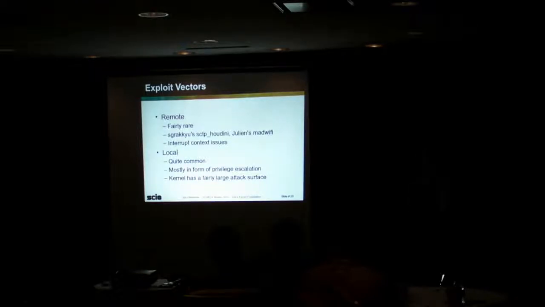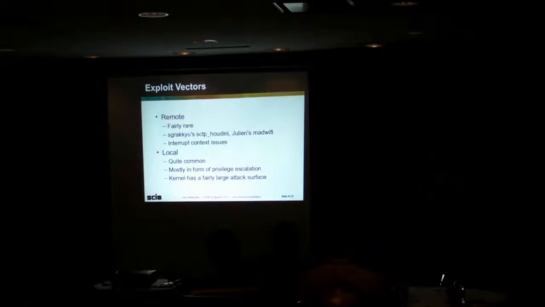So actually going from an interrupt context and sort of stepping down into an actual syscall context and getting a shell to spawn back is a pretty complex issue. And those exploits have some pretty cool techniques for dealing with that. Of course, the ones we're going to be mostly concerned about are local exploits, since they tend to be quite common, and they mostly are in the form of privilege escalation, although we'll discuss some potential memory disclosures as well, which can aid in other attacks.